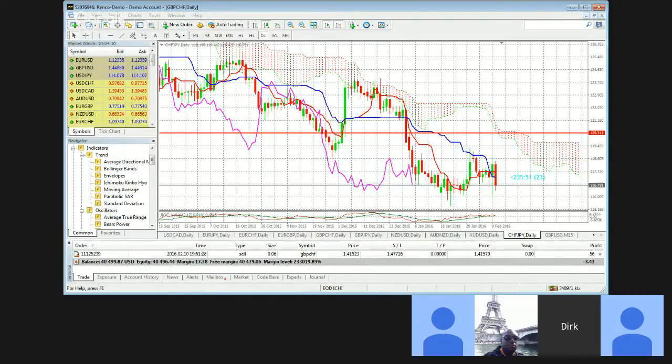You know the Tenkan and Kujin Sen cross quite well now, so well done on that. But I could see you're still missing things like the Kujin breaks, okay? So just check on those. Beautiful thing is you guys started spotting the Chiku heading into price and those type of things, okay? So really well done tonight.